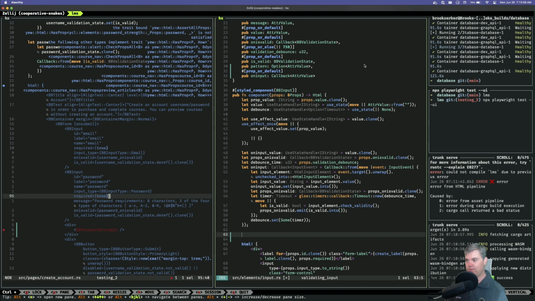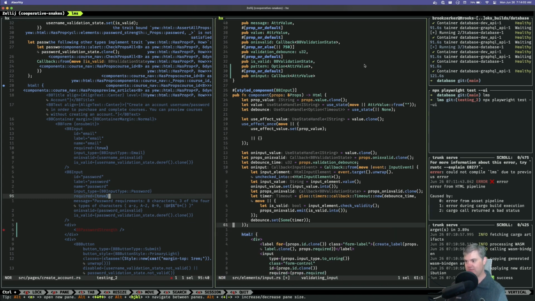Okay, so we want on input. Oh, I even have this on input. I just didn't remove it. Oh yeah, we were using this. So I just need to also grab this out.